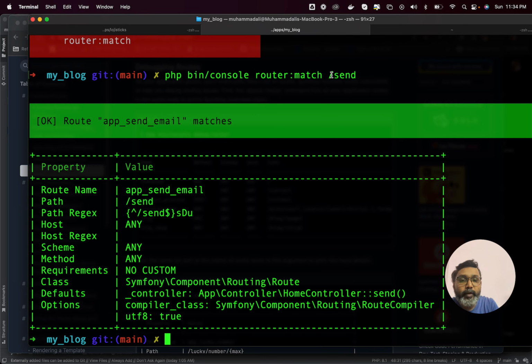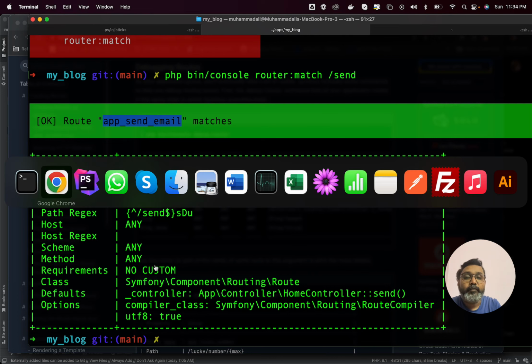Now if you give that path, you can get the details of the route name and complete details just like before. So these two commands are very important whenever you are debugging your application, and you can easily find out from which class all these actions are happening.